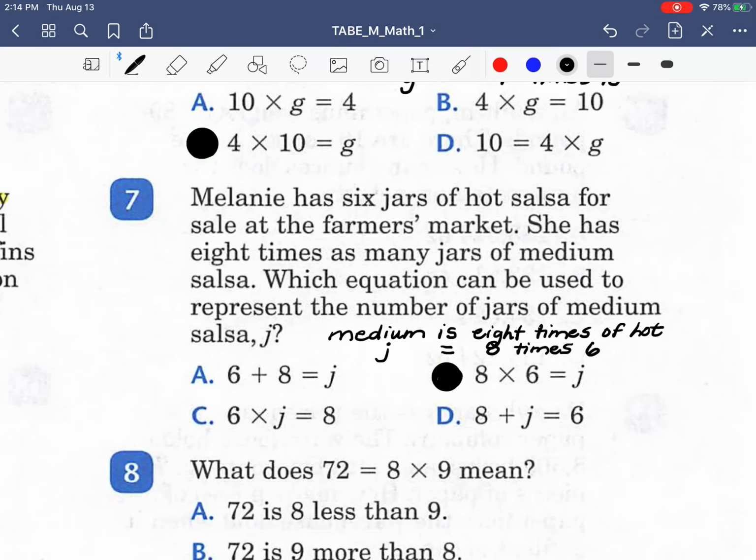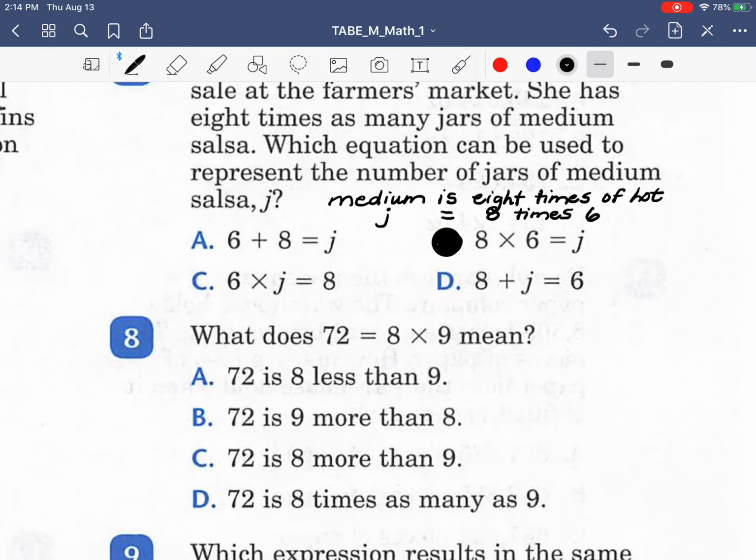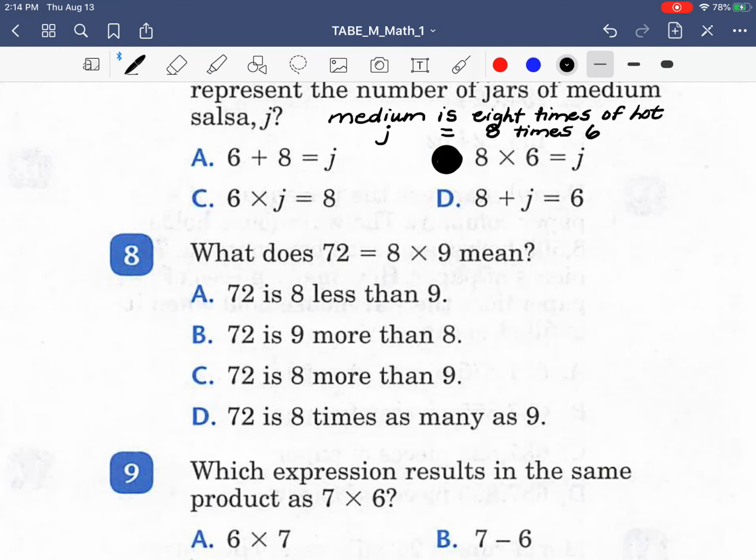You notice that we're doing no math. We're doing reading and algebraic expressions. When you're doing math problems with no math, that's an advanced skill. Those are advanced problems. They're not just calculating. You have to think and concentrate, and those are weighted more heavily than the ones where you just calculate.